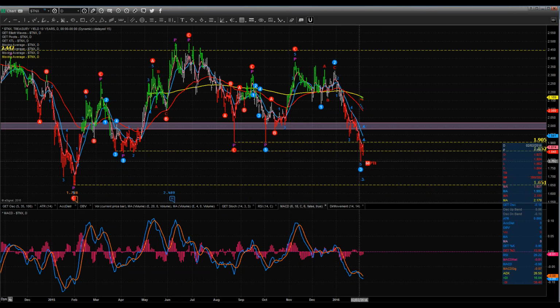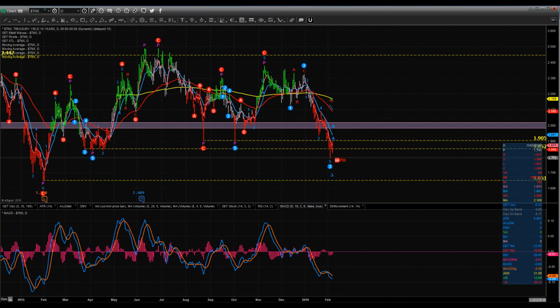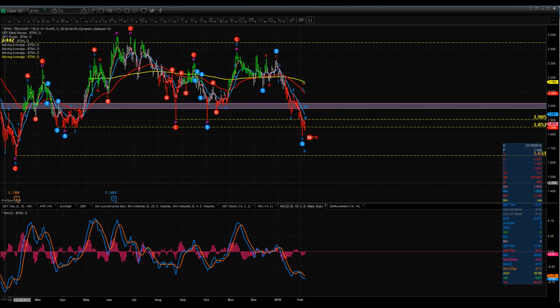In fact, we're at our 2016 lows right now on interest rates for the 10-year, which is keeping mortgage rates low. It's keeping all borrowing costs low right now, because most mortgages in the United States are based on the 10-year Treasury note, not the 30-year bond. And you can see just how low this is, and a lot of money is coming in from offshore into this, so we got a lot of offshore people to thank, mainly Europe and Japan.